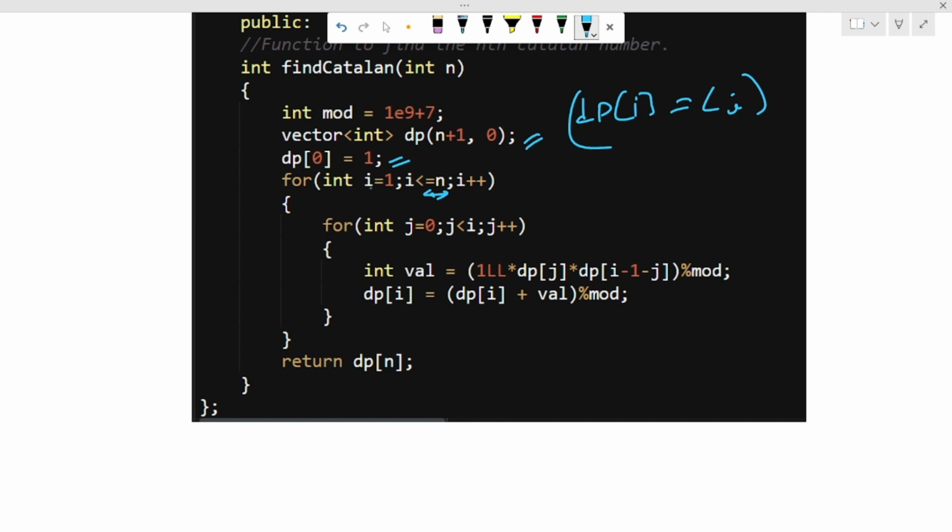So, in order to calculate the value of my ith catalan number, we already discussed what was the formula. We need the value of my I minus 1th catalan number, and the second term is starting with 0. अब ये टर्म डिक्रीज करेगी, ये I minus 2 होगा, ये जो फर्स्ट टर्म थी वो इंक्रीमेंट करेगी, सो ऑन टिल जब तक मेरे पास जो फर्स्ट टर्म है वो डिक्रीमेंट होकर 0 ना बन जाए एंड द सेकंड टर्म मेरे पास I minus 1 ना बन जाए, राइट? सो दैट वाज द फॉर्मूला. सेम थिंग आई एम यूजिंग हियर इनसाइड द इनर लूप.